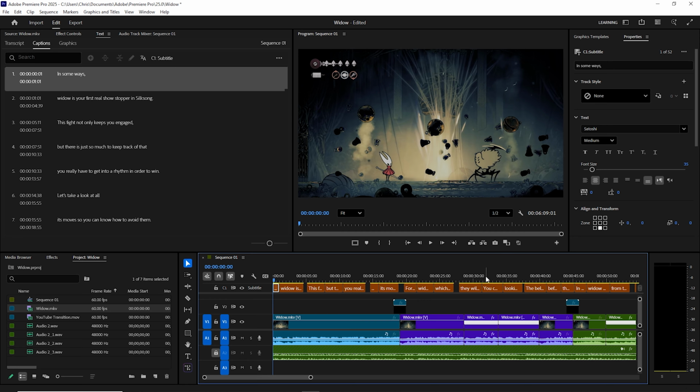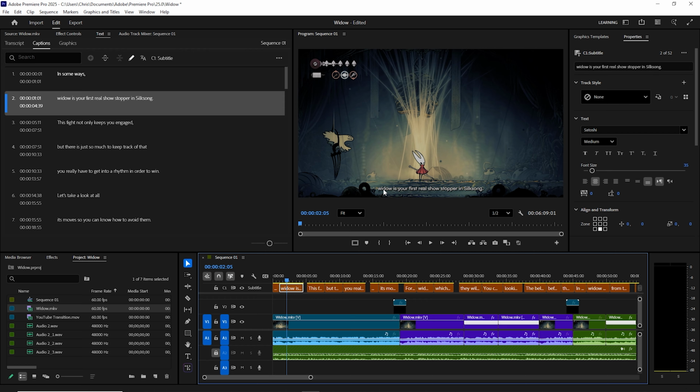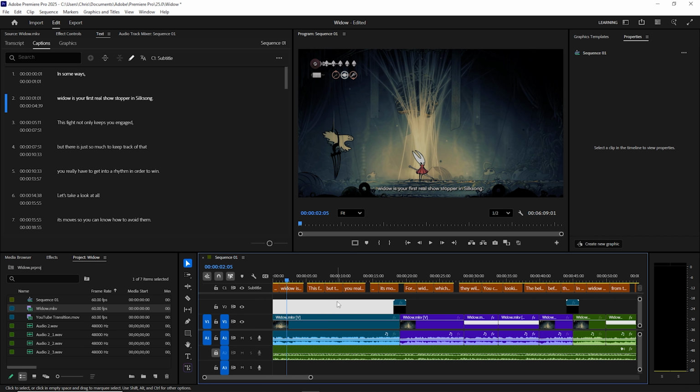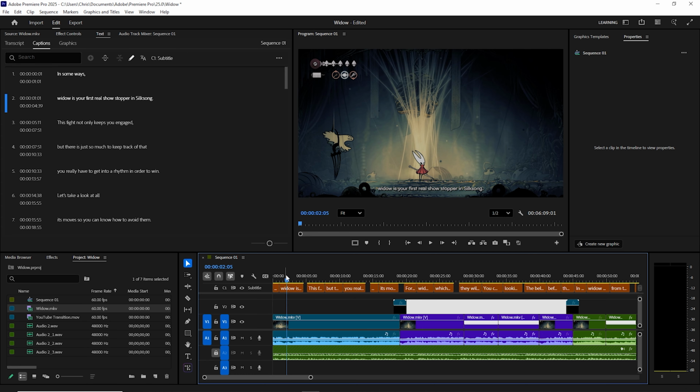By doing this process, this is how you can easily transcribe your video and also add captions to your videos. You can then choose to animate this if you want to make certain sections come in before. You can change the color, all of those fancy things. But in most cases, you can just keep it simple like what you would see in a TV show, and that is enough at times.